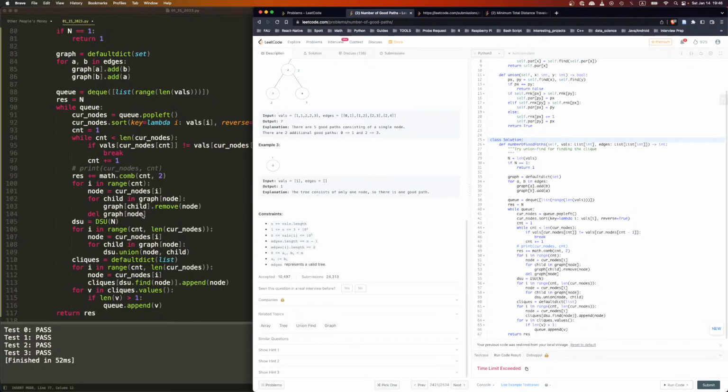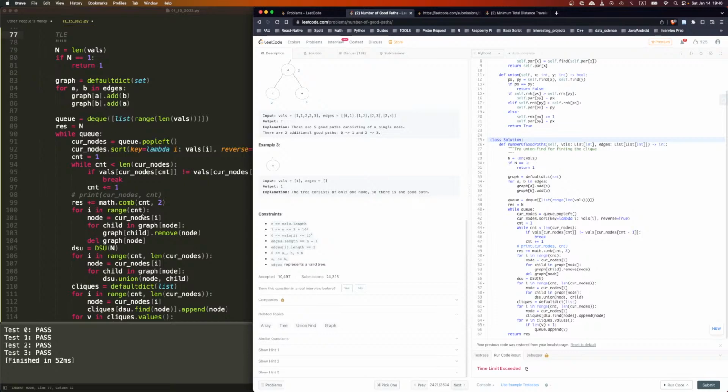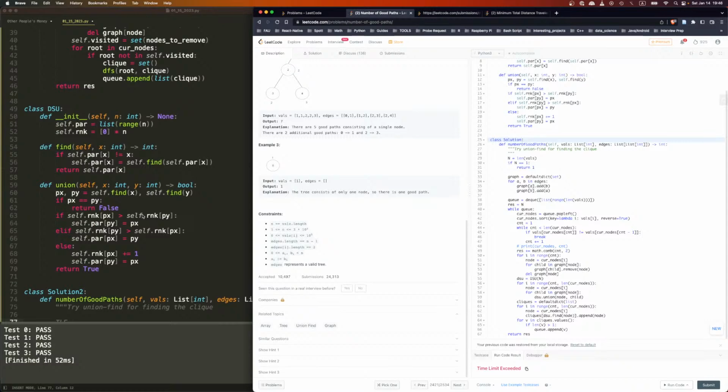Can we ununion? How do we ununion? I mean, it's all linked to the start. So if we ununion this one, yeah, you can, because they all path compressed. I do not know if there is any way to ununion.